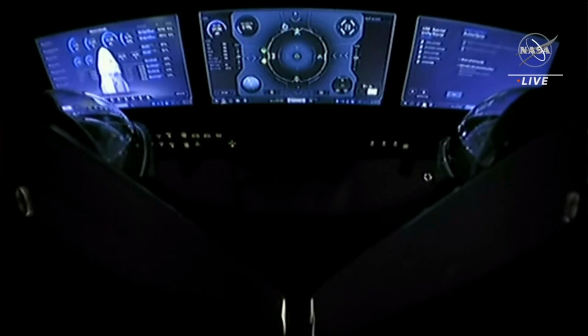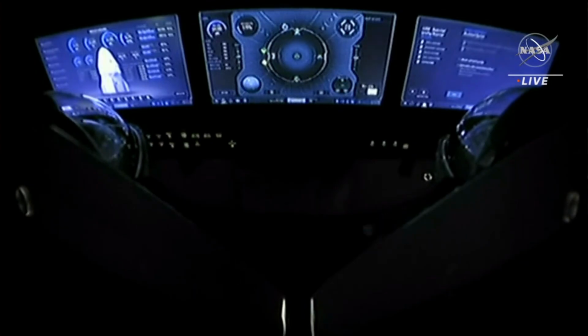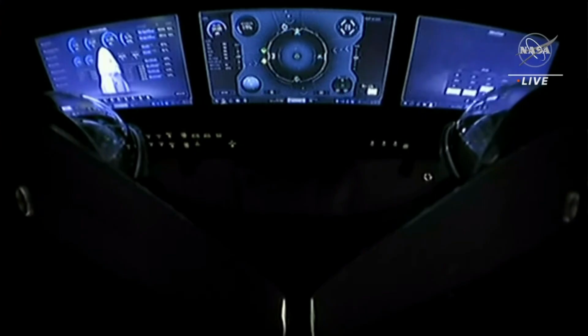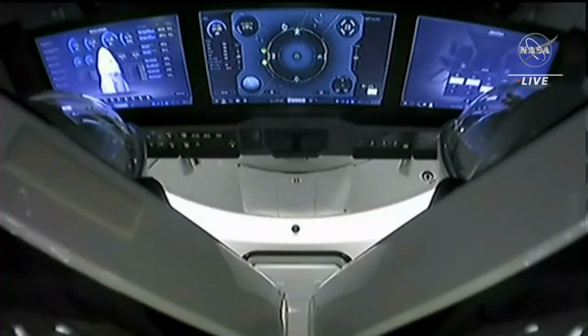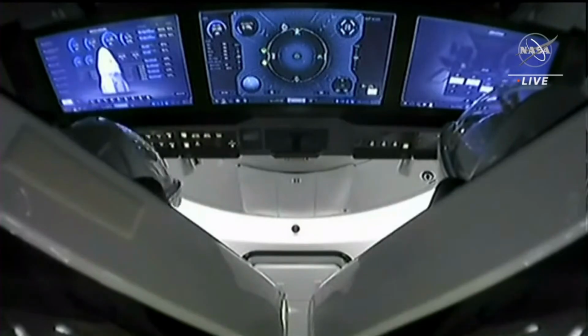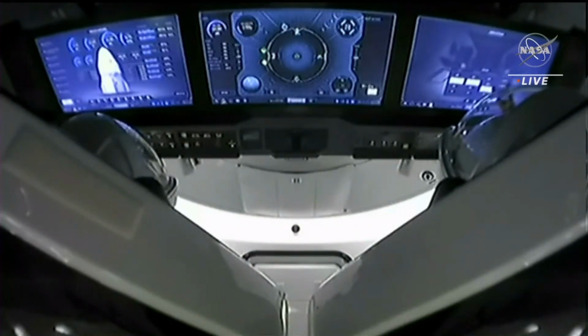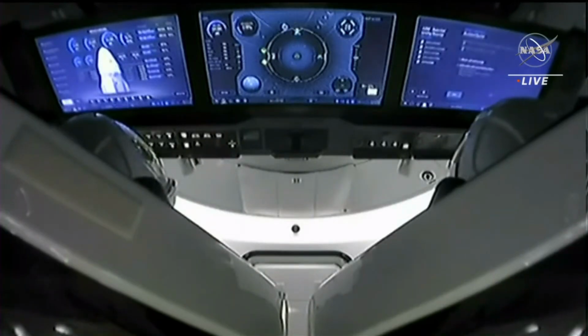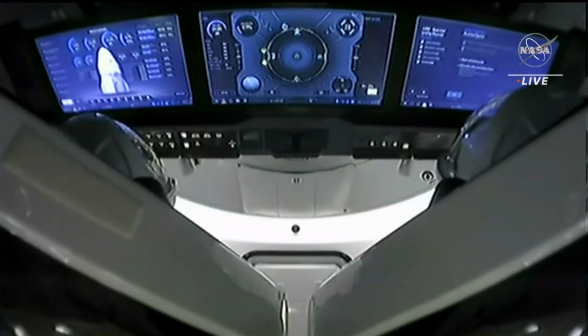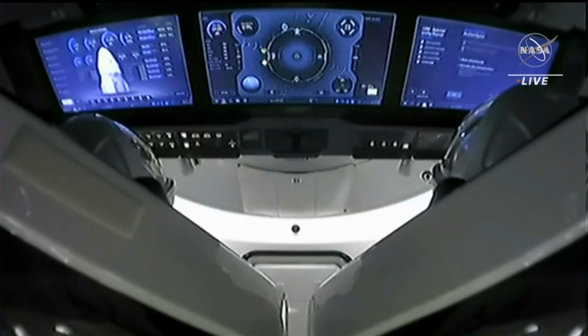So we'll be seeing those lights turn on here momentarily, but again, they've been off in this configuration, so if you're trying to imagine what the crew was experiencing during re-entry, it was with the darkness, but there are those windows on the Dragon itself, and through the plasma buildup, they were able to see some of the plasma come through the windows and really get to experience the full experience that is re-entering from space into the Earth's atmosphere, and just sit back and relax and enjoy it.